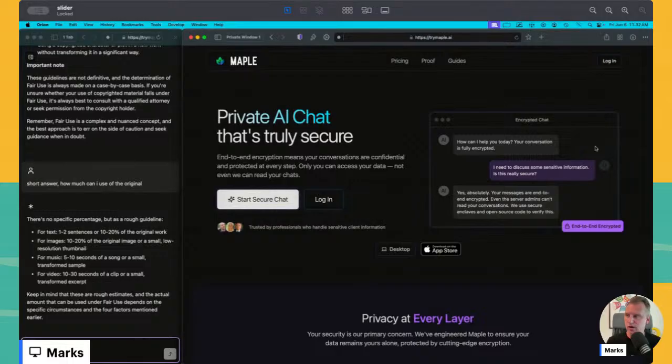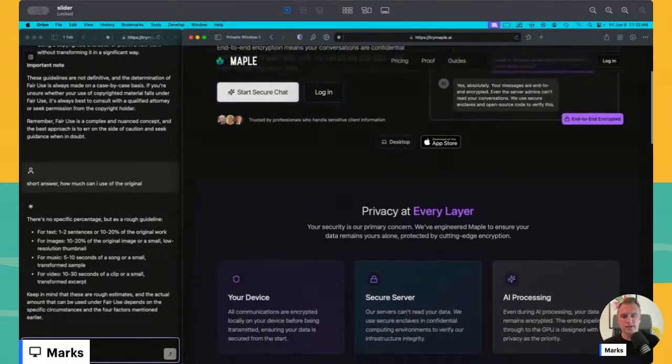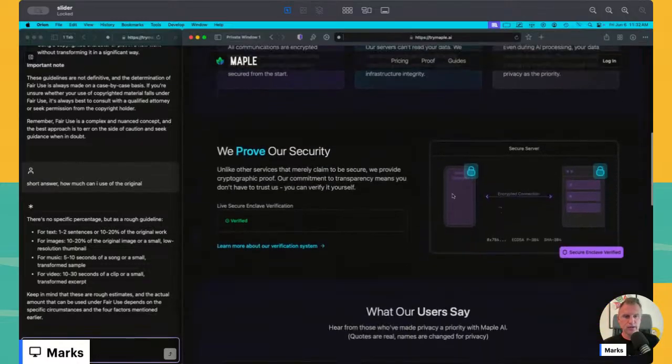Maple uses something called secure enclaves or confidential computing to do all this. And so what you get is your phone here makes an encrypted connection over to our servers, which is normal, right? But then it uses secure enclaves. Secure enclaves are the things that are on your phone that secure your face, your thumbprint for ID. It secures your wallet when you use Google Pay or Apple Pay, that kind of stuff. The secure enclave is making that all secure and safe. So these exist on cloud servers now. And so you can use secure enclaves in the cloud. AWS has a version. Microsoft Azure has a version. NVIDIA has one on their GPUs as well. And so they put these on there.